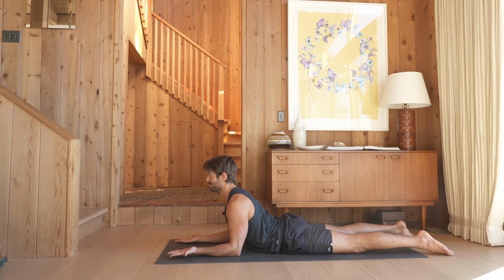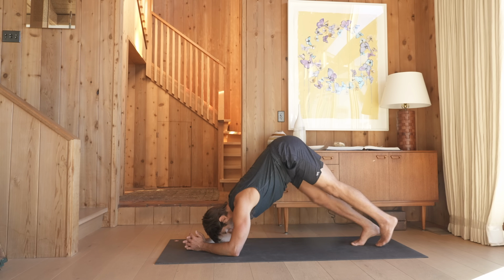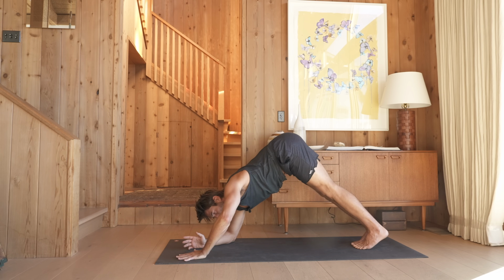Find your breath again. Turn your palms up, and as you externally rotate, press out with the thumb side of the hand. Feels good. Okay. Lift back up and walk into dog on the forearms. And then come up into down dog on your hands.